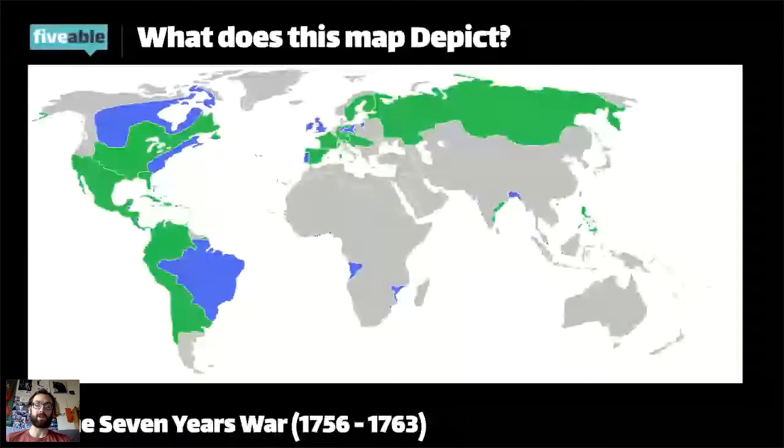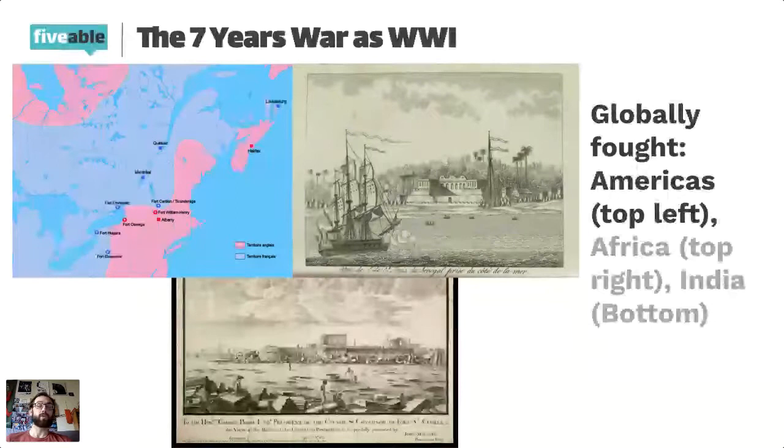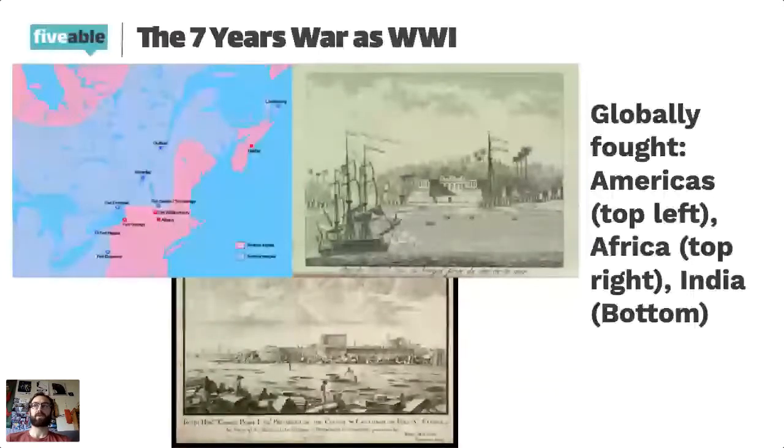So that's why in America we call it the French and Indian War. And that's my point I'd like to point out, is that this could be considered an example of a world war because it was fought all over the world. In India, it's referred to as the Third Carnatic War because it was the third war that involved some of the princely states of the Carnatic region, which is the southern part of India, like Tamil Nadu today. It involved a lot of those kings and the British and the French fighting each other. So they call it the Carnatic War in India. But my point is that this arguably was a world war.